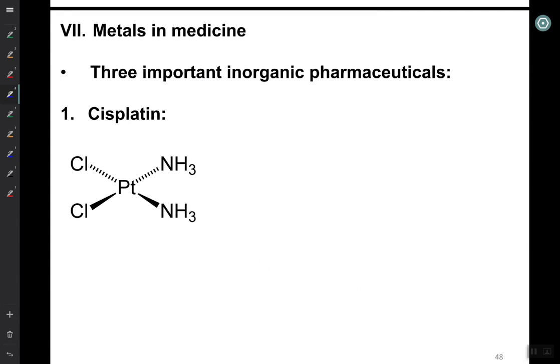The first one is called cisplatinum. It's a very simple molecule. It's got a platinum atom that's bound to two ammonia molecules and two chlorine atoms. And this is called cis because these groups are cis to one another. You can actually have the trans isomer, right, where the chlorine is over here and the nitrogen is over here, so they're trans to each other. But cisplatinum, in this stereoisomer, is the one that's biologically active. And what's important about this molecule is that it's a very commonly prescribed anti-cancer drug.